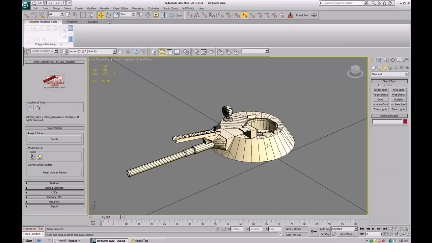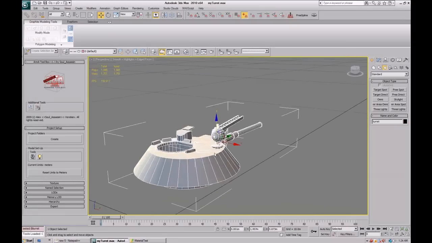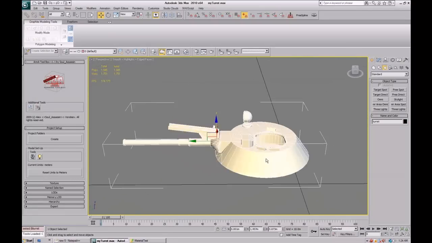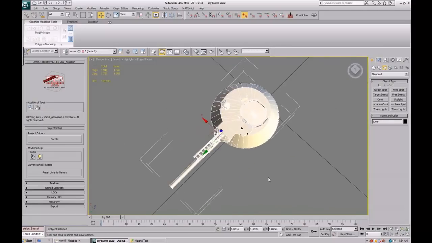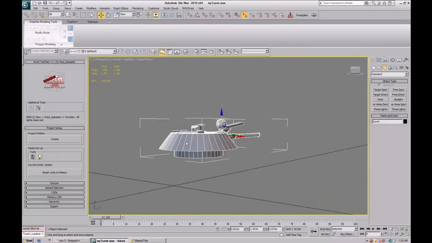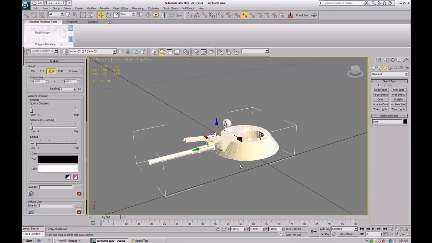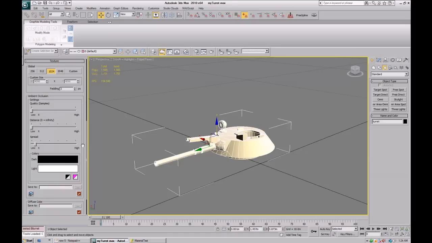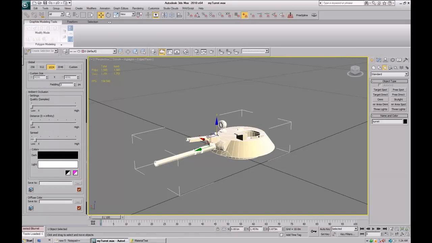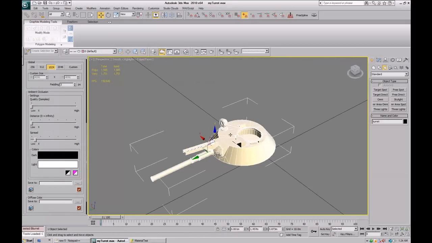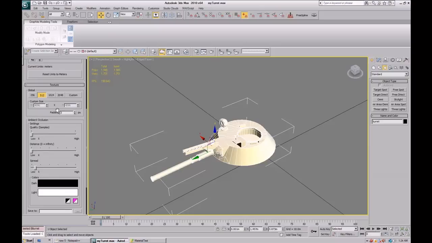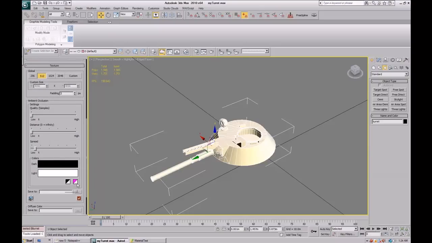Let's see, what can we start with? First things first, I forgot to mention in the previous videos that the model has been UV mapped already. All the UV coordinates have been already set up. What I'm going to do now is create that ambient shadow map that I was talking about before. Now, one thing you have to know about ambient shadow is that it cannot be more than 512 by 512. I'm sorry. Yeah, and it should be in a red channel, so using the pink and white preset here.